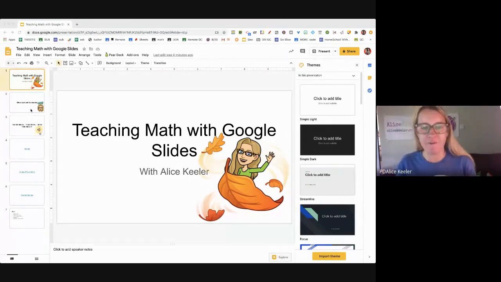This is not everything you could do with Google Slides. I could just write a book teaching math with Google Slides. That would be an easy book to write. One of my favorite tools is to just use Google Slides because it's multimedia, because it's collaborative, it's interactive. The things I don't want to use it for is to turn into a worksheet because you've got to open that. Like, how is this better? I still have to scroll through them and see what they put on the line.